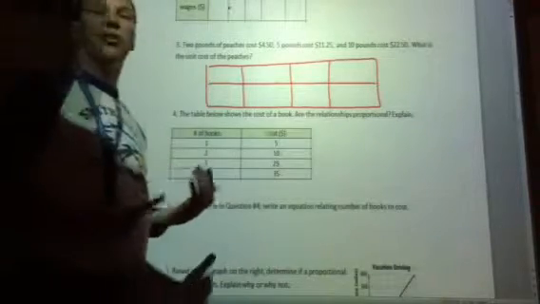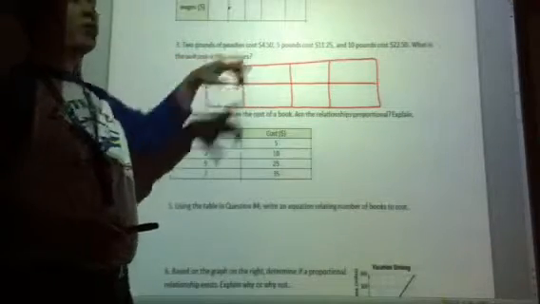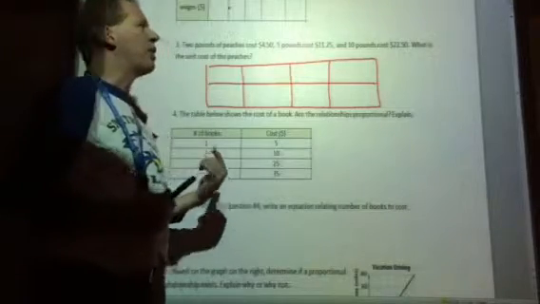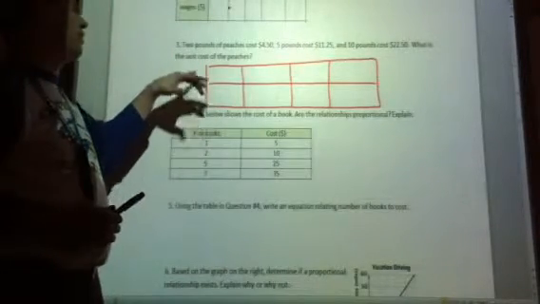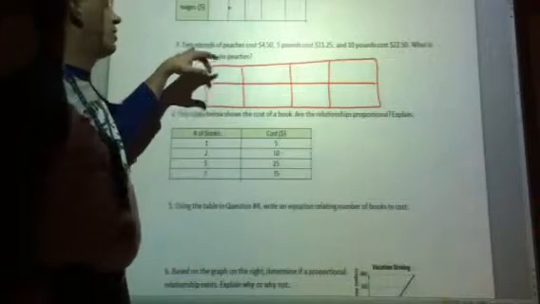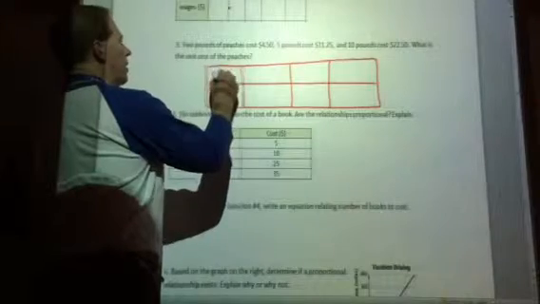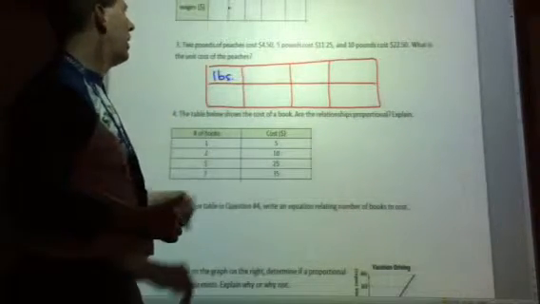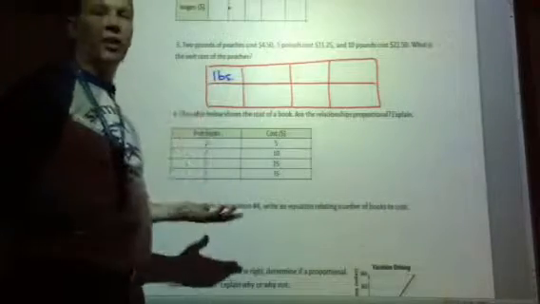Again, you want to ask yourself, what 2 things am I measuring here? Well, we're measuring number of pounds and the total cost. And again, if you get stuck on what your labels are, look at the numbers within your problem and ask yourself, well, here's the number 2. What does 2 represent? 2 represents the number of pounds of peaches. The number of pounds can be one of your labels, and the $4.50 represents cost.